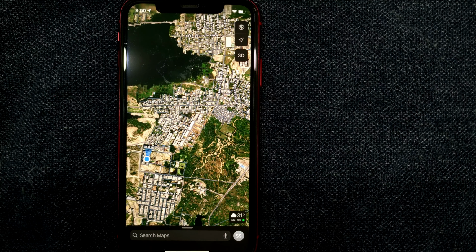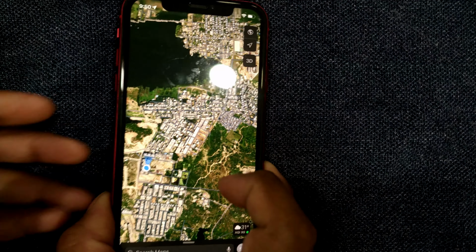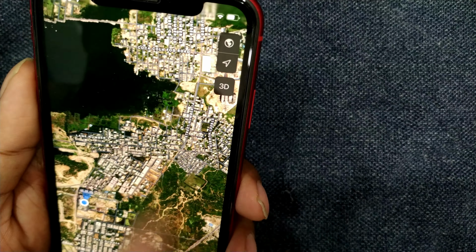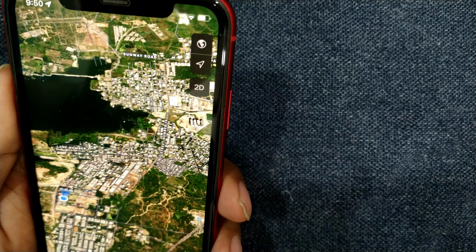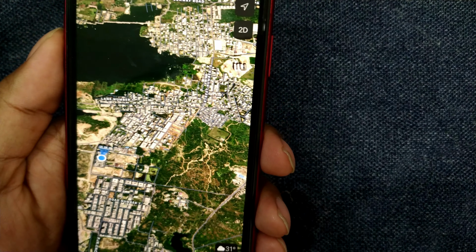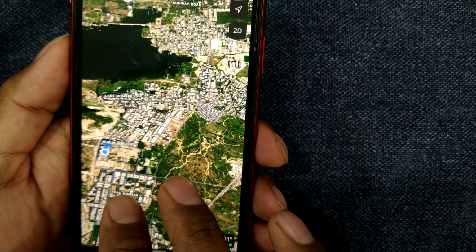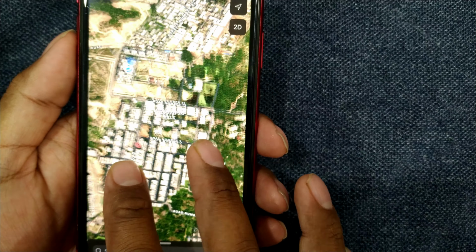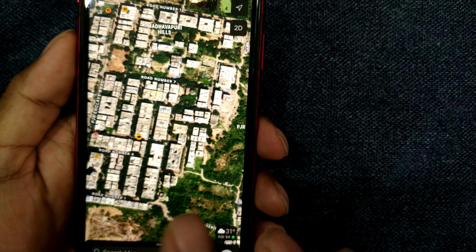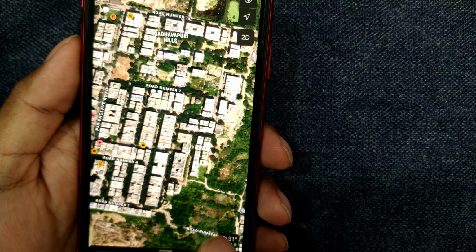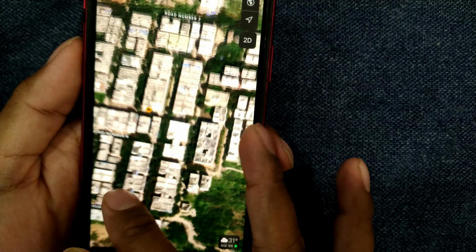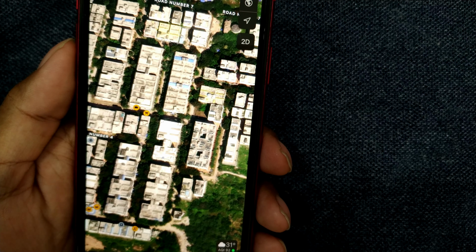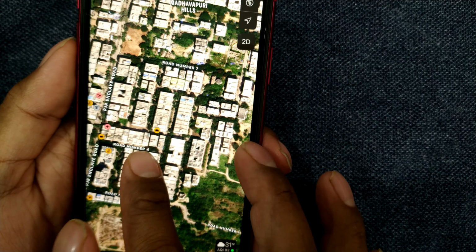So what you need to do is, I'll show you closely. Here you can see there is something called 3D. Just press this 3D and then you can see the map tilts to a certain angle and you can expand it to see the real 3D version. As you can see, the real 3D version is being shown. A little bit isometric view of the buildings. You can see the depth of the building also. So it is quite real and lively.